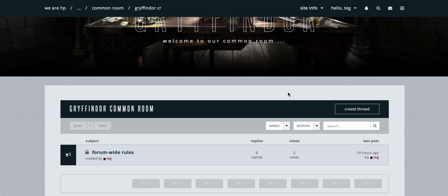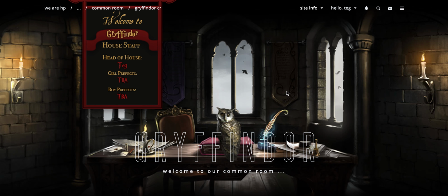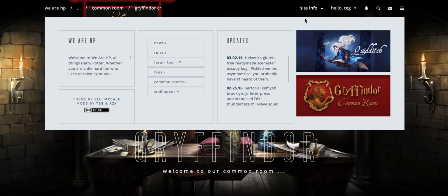When we start adding subboards for different things later in the future, you'll have maybe another banner on the other side with more information, but for now this is what we're going to have. Going back into site info, this image right here currently says Quidditch and it's not linked to anything. This image is going to change based on what is current on the site. If we are having a house debate or a house role-playing contest or a Quidditch match, that's the banner that's going to be there, and it's going to be there for the duration of each match. So you'll know if we're working on Quidditch, debate, or role-playing.